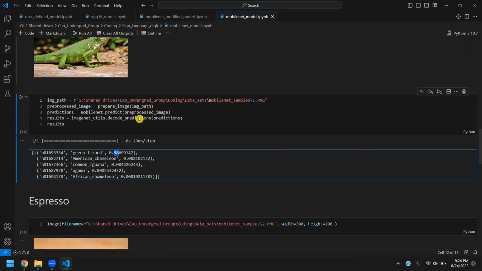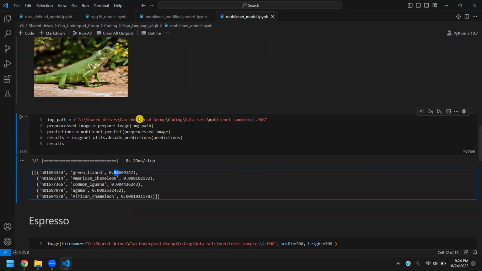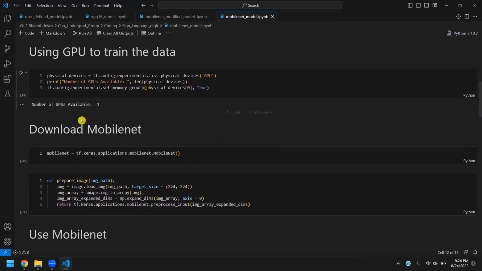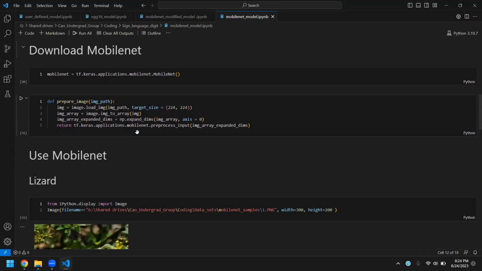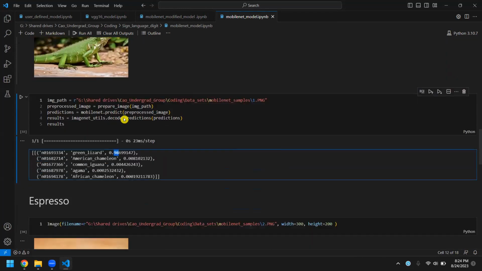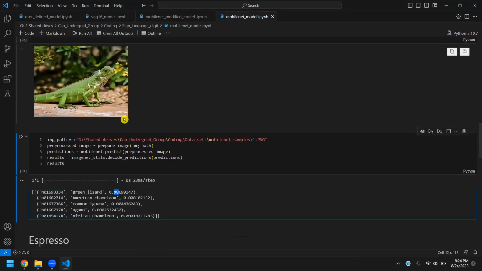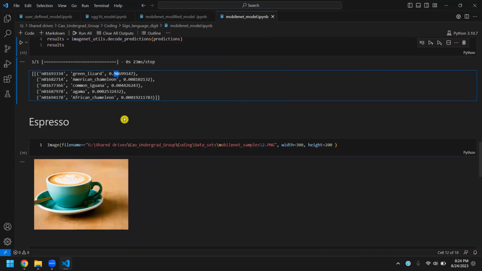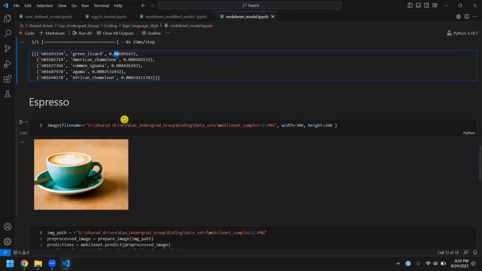Wait, that's not your model though. That's something else, right? It's not my model, it's a MobileNet model. Okay, because that was extremely close, like 98%. Yeah, that's crazy. It's already a well-established model out there, and I'm just downloading it and modifying it a little bit here and there to fit my problem. I see.